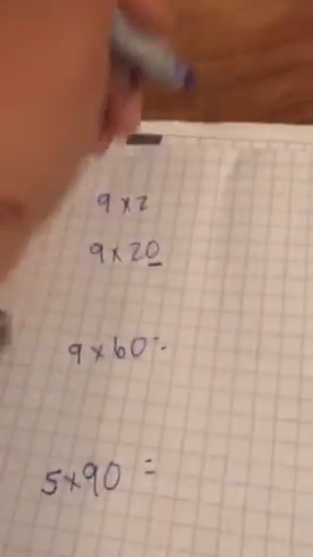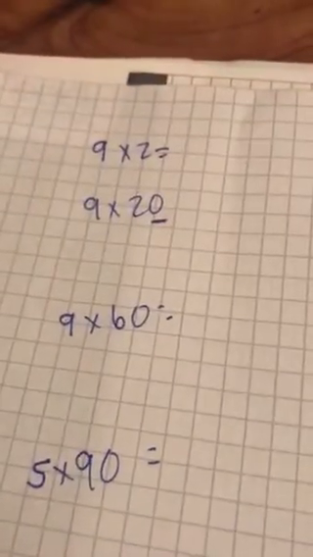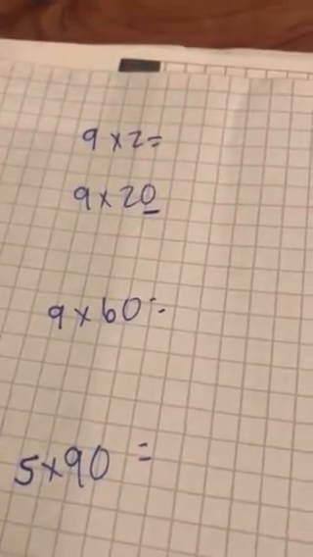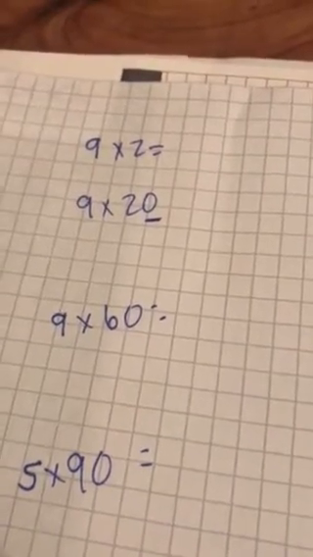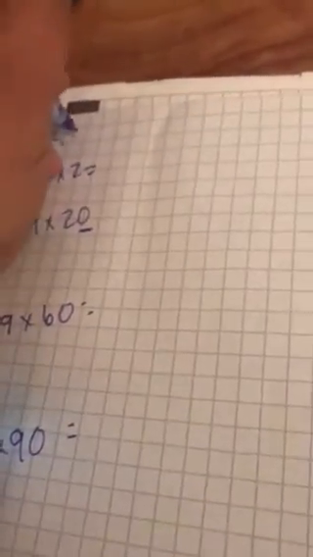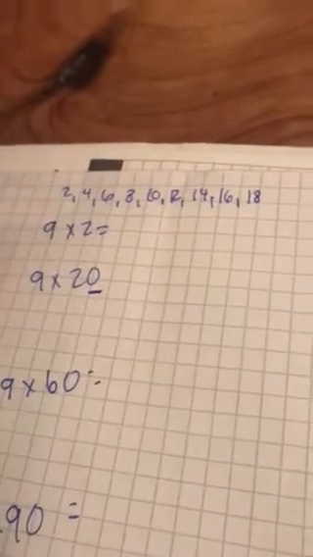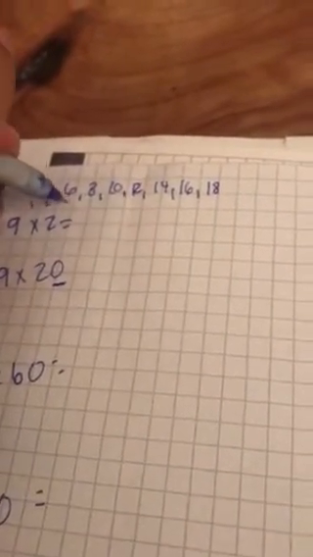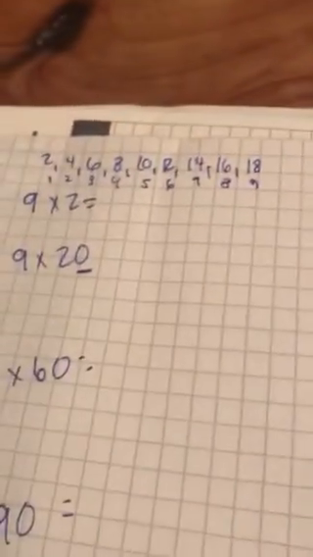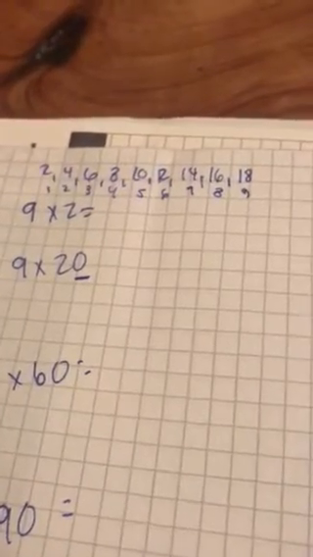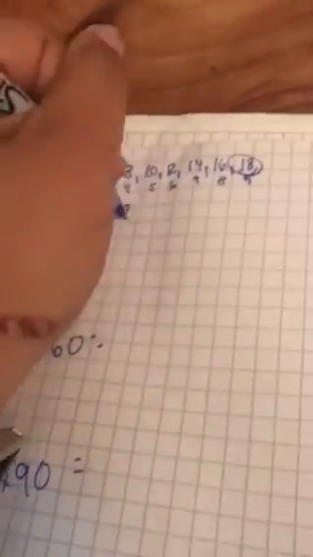So let's look right here. 9 times 2. Let's say I don't know my nines by heart. A really quick way to solve that is to skip count by 2, 9 times. So I'm just going to go 2, 4, 6, 8, 10, 12, 14, 16, 18. If you look, I counted by 2, 9 times. That's 1, 2, 3, 4, 5, 6, 7, 8, 9. So skip counting by 2, 9 times is the same thing as 9 times 2. So 9 times 2 is what? 18. That's going to be our first answer here.